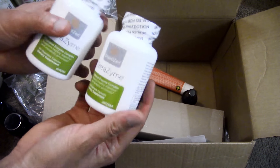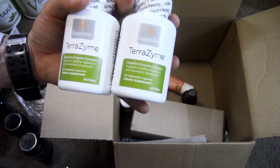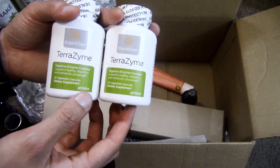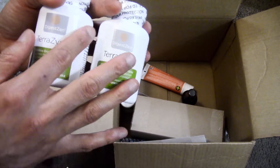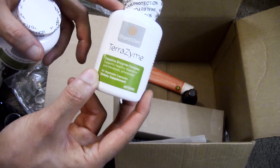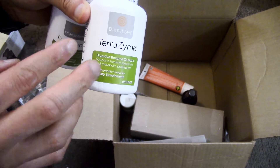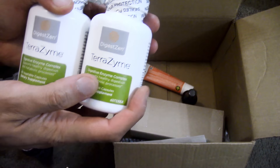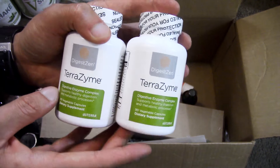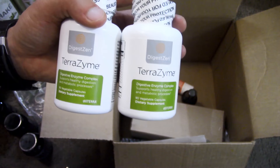We have Terrazyme, which helps break down your food — your carbs, sugars, proteins, and fats. Anytime you eat cooked foods, this is really important, as enzymes are such a deficit in the standard American diet. I'm vegan but I eat cooked foods, so if your meal is 100% cooked I'd take three capsules with water — ideally alkaline or reverse osmosis water. If your meal is two-thirds cooked, take about two capsules; one-third cooked, take one capsule. This supports your digestion and your body's ability to absorb nutrients. I do almost all home-cooked meals so I know exactly what's going into my body — nothing but the best. Starts from the inside out.